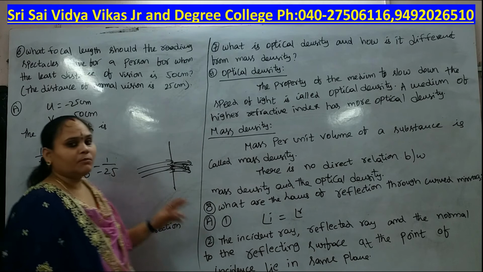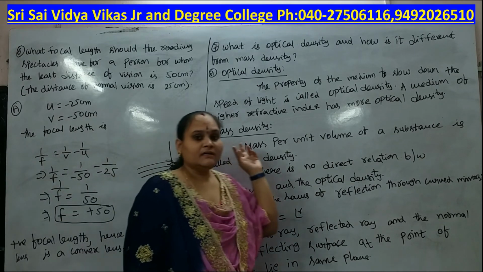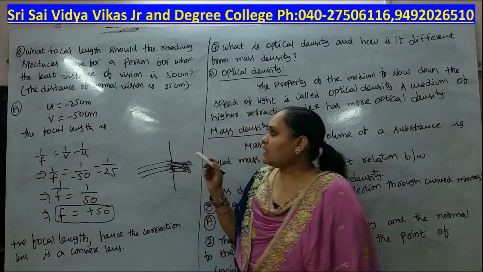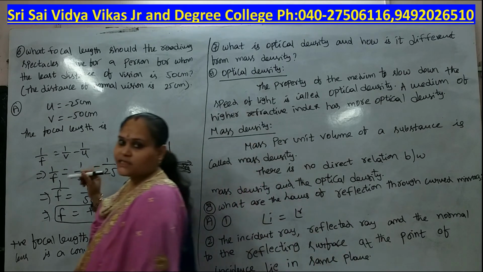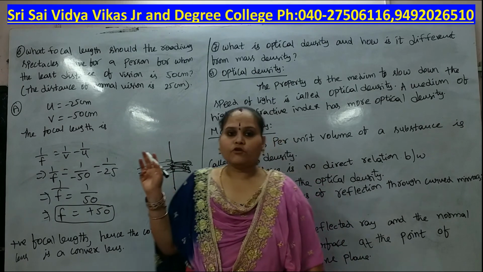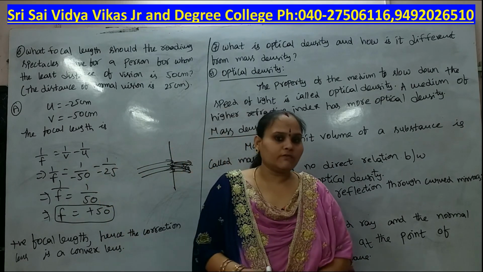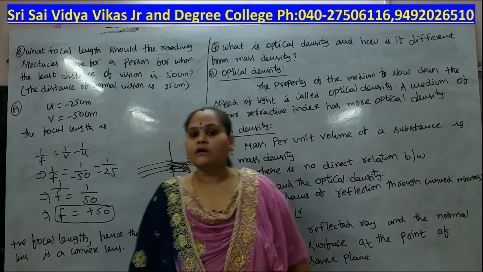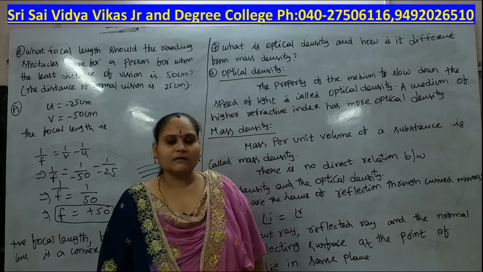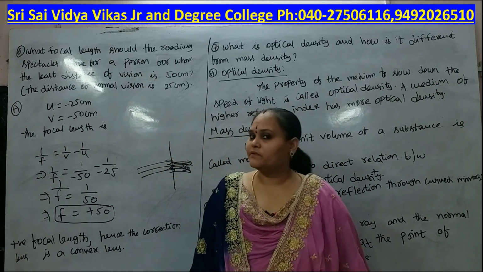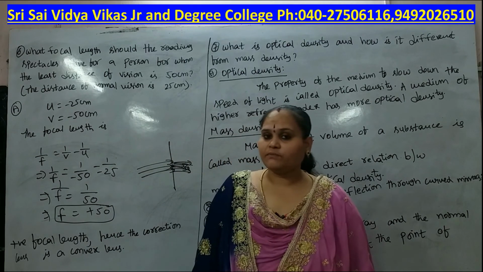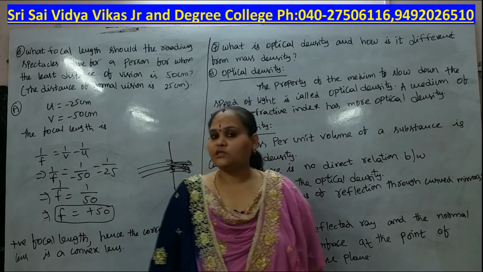Once again, in our problem we are given the least distance of vision, taken as V, and the normal distance of vision, taken as U. We take the minus sign because it indicates the direction. The focal length can be found using the formula 1 by f equal to 1 by v minus 1 by u, with v equal to minus 50 centimeters and u equal to minus 25 centimeters. Substituting these values, we get 1 by f equal to 1 by 50, that implies f equal to plus 50. This positive value indicates that the correction lens is a convex lens.